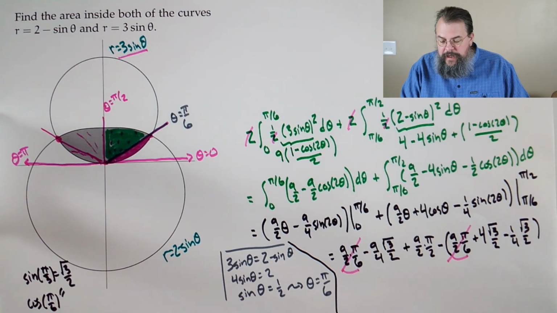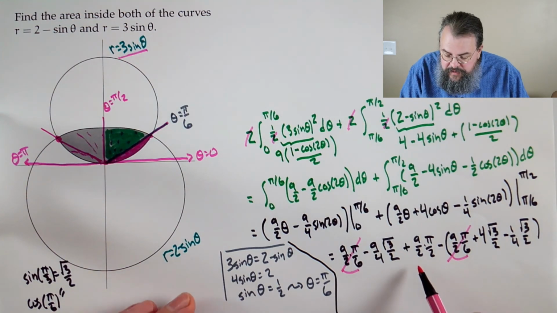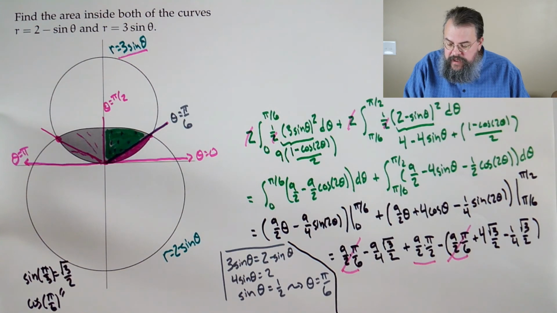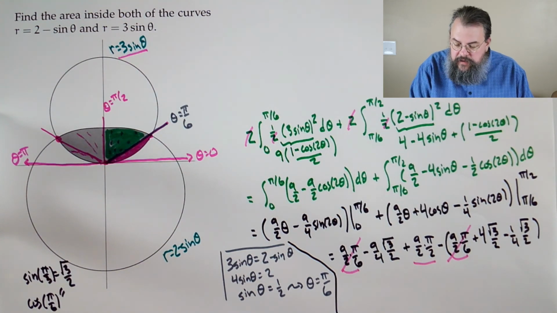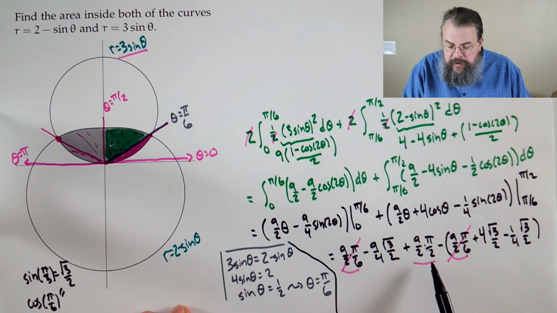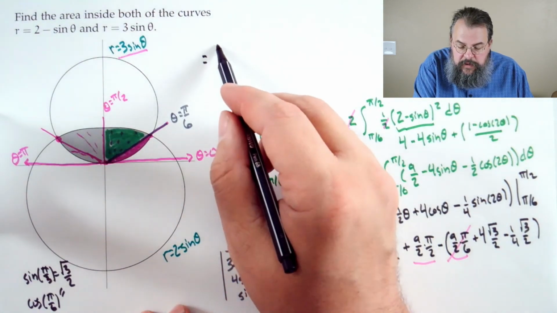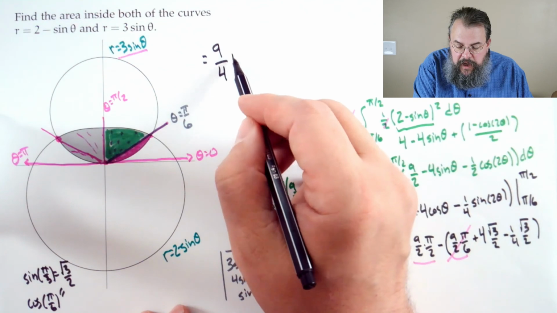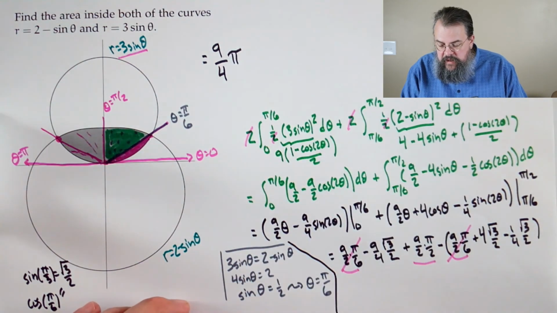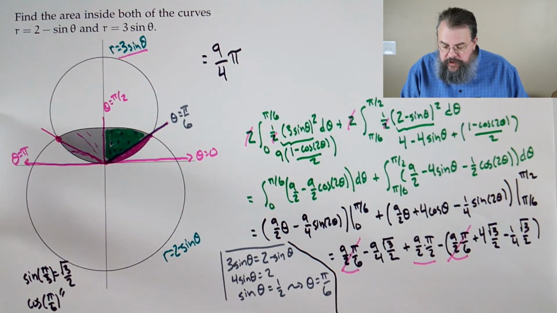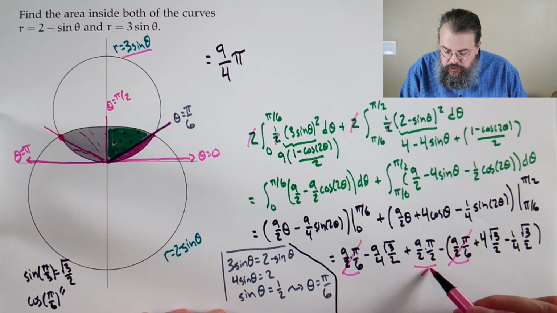So what do we have? Well, we have this piece that hasn't canceled with anything, and it's certainly not going to combine with anything else. So that's going to be part of our answer. 9 halves times a half is 9/4. I'm going to just put it up here, 9/4 pi. Okay, so we've now accounted for this term. So this is done. Check.